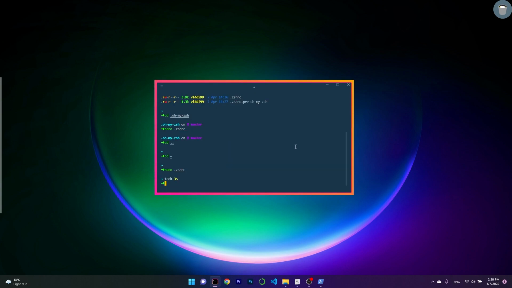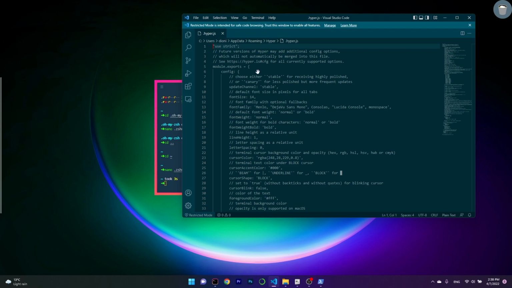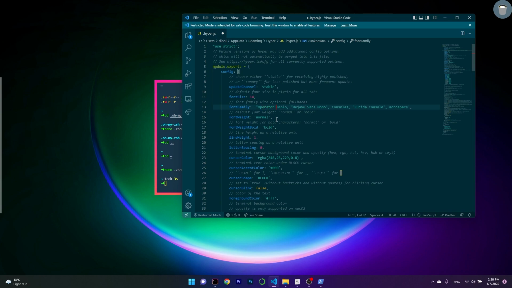hit Ctrl comma. This will launch the Hyper configuration, and in here we will type in Operator Mono. Okay, make sure it's after this character, and you type it in like here, and you can also enable Fira Code after it.